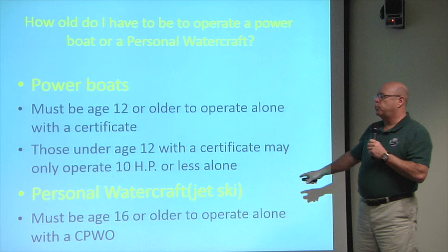The only thing is, a few years ago, things changed a little bit. We're still going to issue you a Certificate of Personal Watercraft Operation, but in today's world, it's all online. In the old days, you used to have to make out an application and send your $50 fee up to Hartford and wait for those cards to come in the mail, the certificate of personal watercraft operation or, way back, the safe boating certificate.